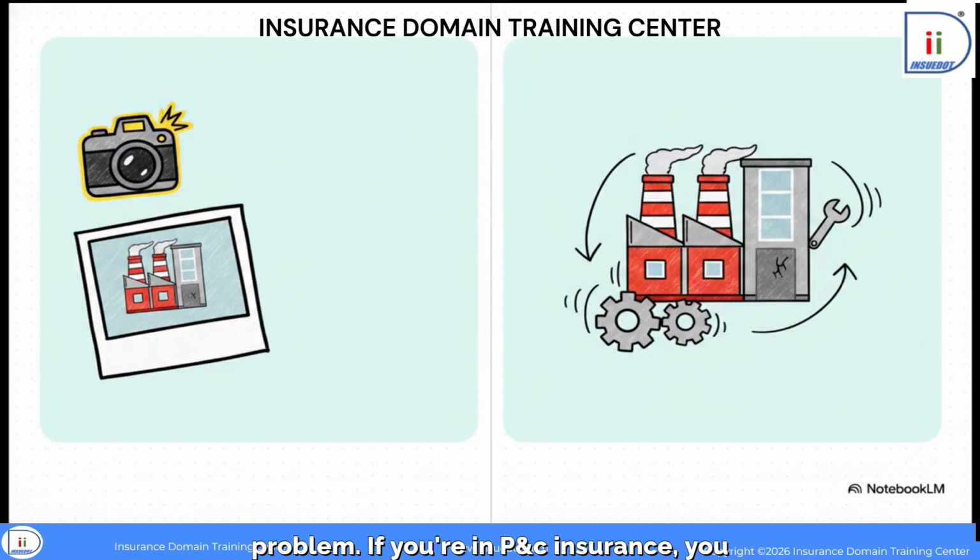If you're in P&C insurance, you know this scenario all too well. A traditional engineering report is basically just a snapshot in time. You get a completely static picture of a factory on the exact day an engineer visited. But out in the real world, the factory is totally dynamic. Equipment ages, parts break, conditions are always changing. If an insurer is only relying on that single snapshot, they might not realize how the risk has morphed until the next inspection. Or, worse, until the roof literally caves in.